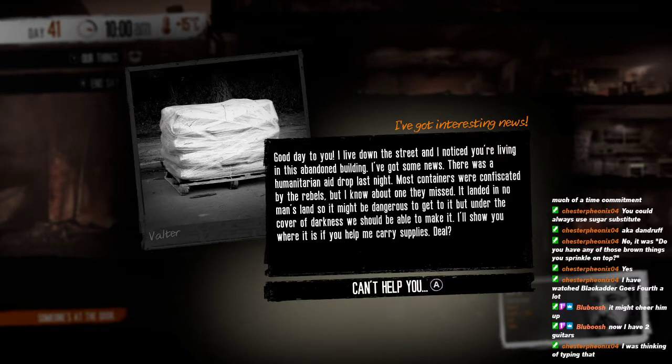Good day. Good day to you. I live down the street, and I notice you're living in this abandoned building. I've got some news. There was a humanitarian aid drop last night. Most containers were confiscated by the rebels, but I know about one they missed. It landed in no man's land, so it might be dangerous to get to it, but under the cover of darkness, we should be able to make it. I'll show you where it is if you carry me supplies.